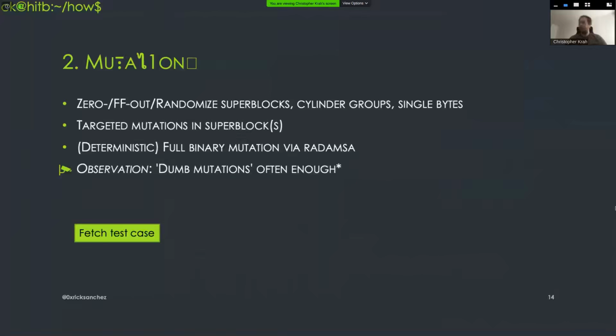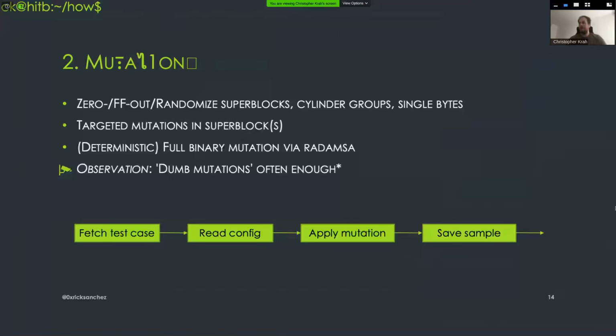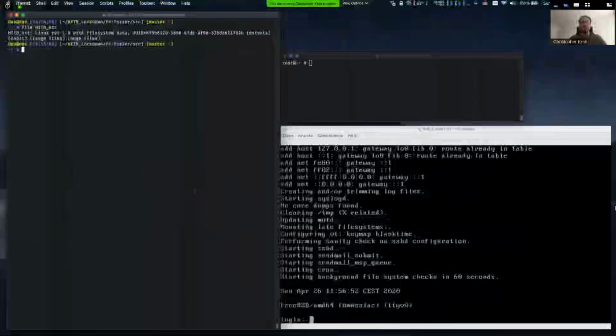In the case of the flowchart, it's probably: fetch the test case from the test case generator, read the config file, apply the mutation that is configured, and then save the sample. That's pretty straightforward for the mutation part. But how would you go about that in a hacking script? For that, I've prepared another one.